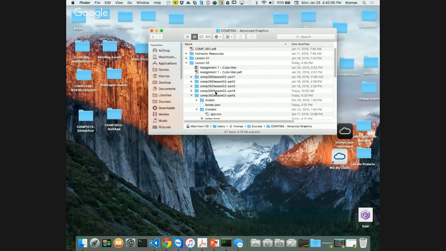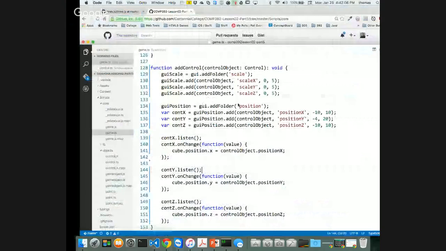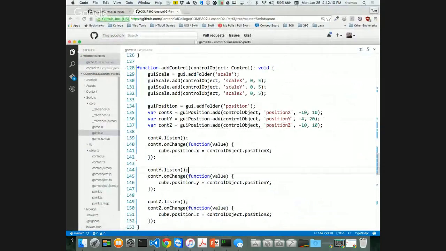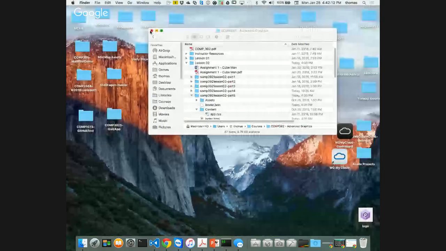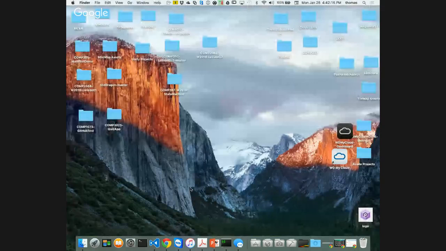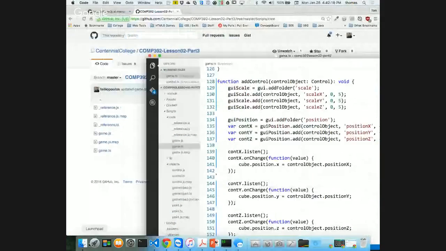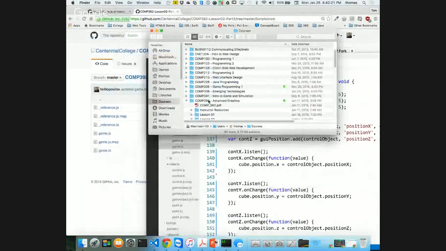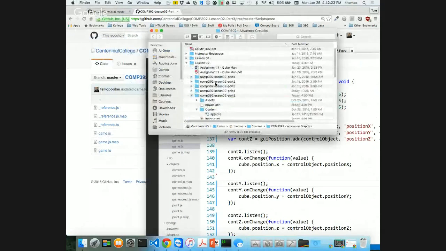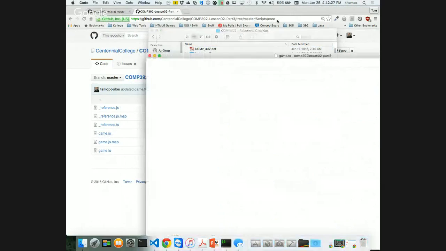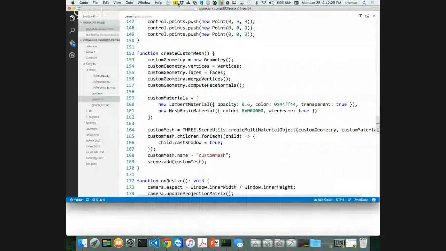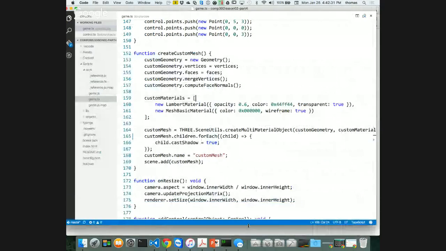Part 4. And under part 4, now I'm going to open up my Visual Studio Code for a second and close down this version here. Bear with me while I show you what I'm talking about, and you'll understand when I get in there. So I'm launching my COMP392, and I'm looking at, let's say, part 4 for the example. I'm going to pass it into Visual Studio Code, and so this is part 4. We'll talk about this one.